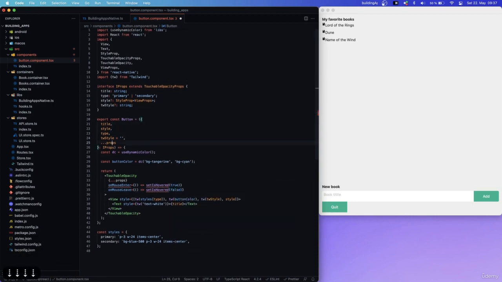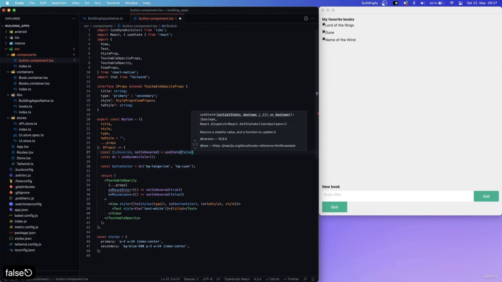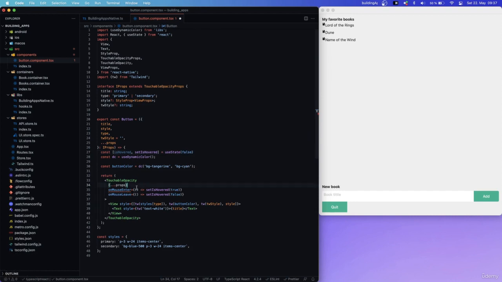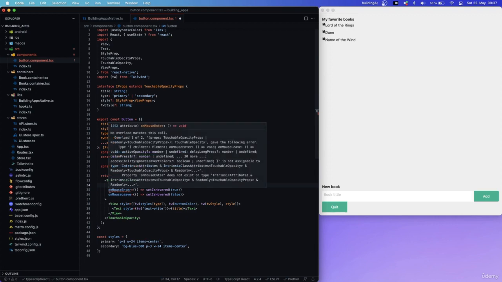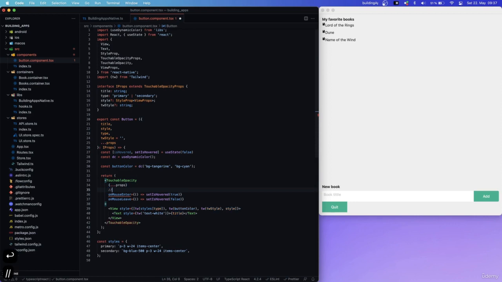So I need some internal state in my component, right? Just to tell it it's currently being hovered. So I'm gonna use a hook for that. It's a simple useState hook, and it's gonna start as false. Now you can see, because these are undocumented and they're not really part of the pure types of React Native, that we're gonna have to ignore the type error for now, right? We're just gonna tell the TypeScript compiler, don't worry about it. We know it doesn't exist on the types. We're still gonna use it.